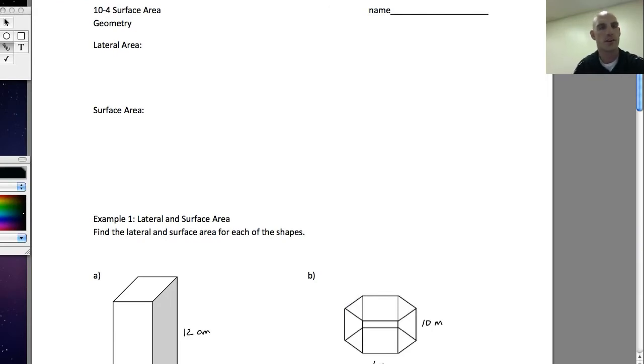We're going to talk about a couple different aspects of surface area. The first that we're going to talk about is lateral area. Now lateral area is the area of the surface that is not the bases. And so when I say this, I'm meaning you find the surface area and subtract the bases. So in a prism it will be everything but that pentagon that's in the pentagonal prism. The lateral surface area is all the stuff that makes up the sides that are not the bases.